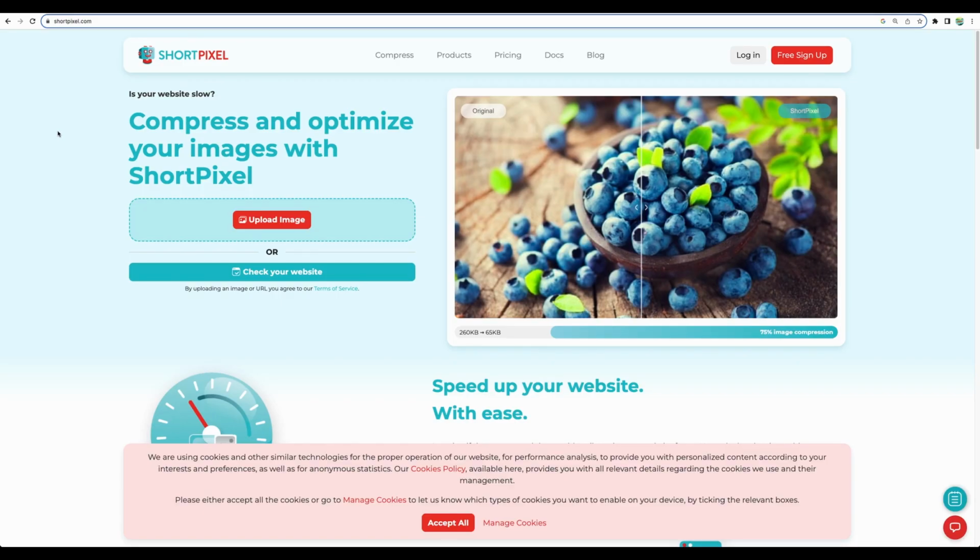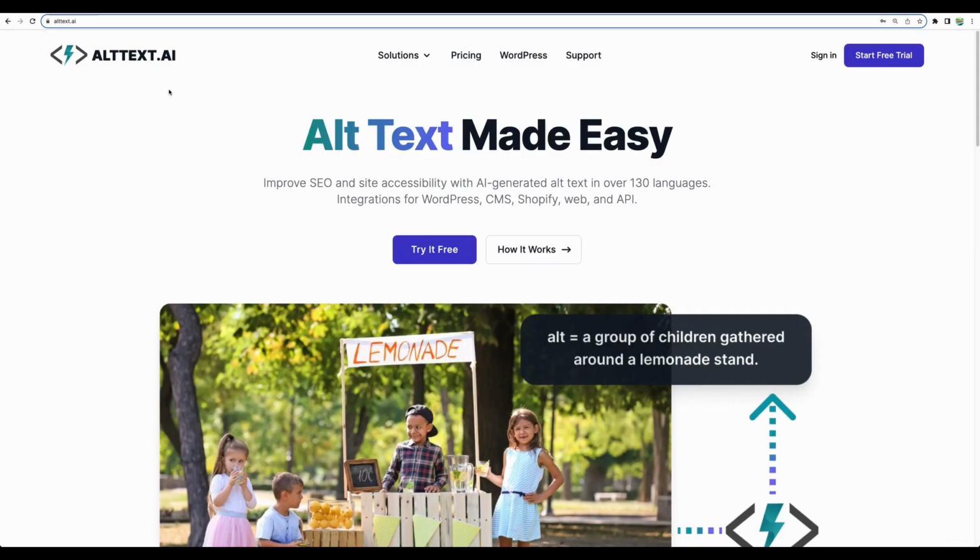I think for the workflow, we can compare it with ShortPixel. If you have a WordPress site, you might have heard about this plugin. Basically, you configure it once, and anytime you upload an image to your media gallery, it will automatically compress it without losing the quality. So I think AltText AI can be a great addition to your workflow if you configure it to your WordPress or Shopify. We'll see how it will perform.